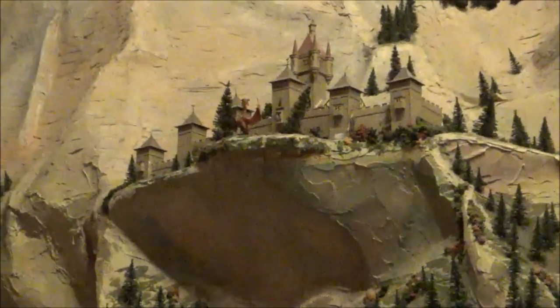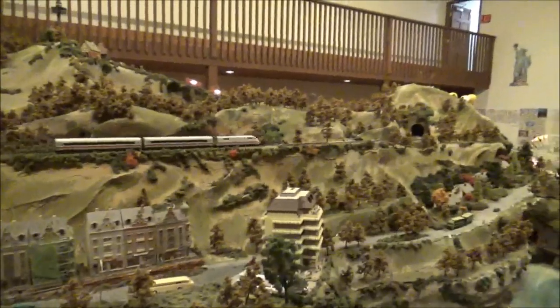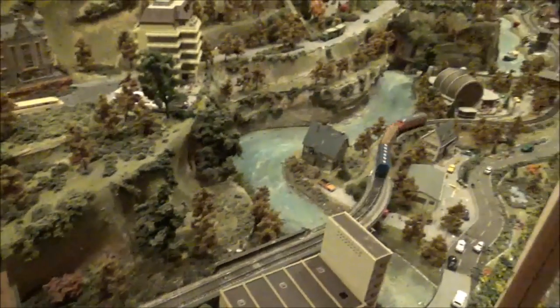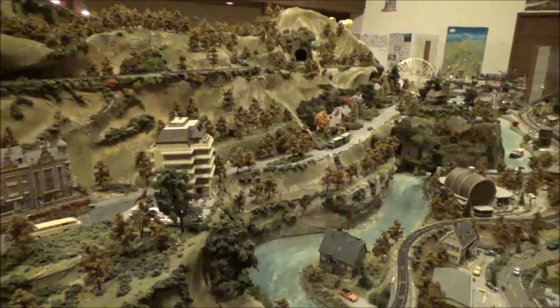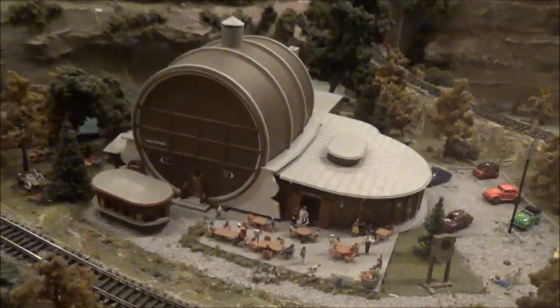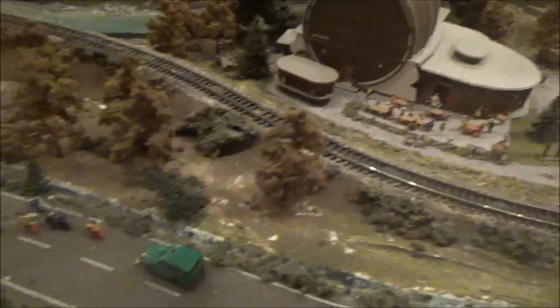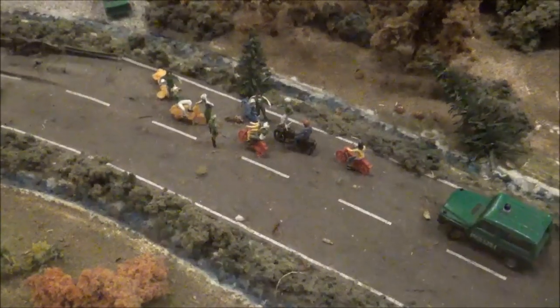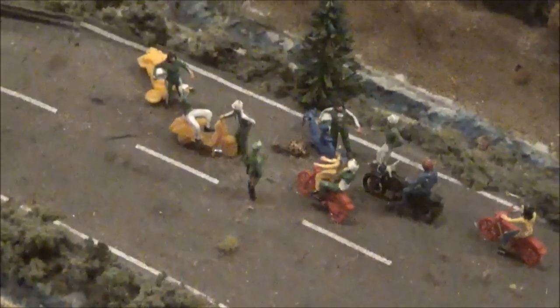There's actually a dragon outside that castle. There's a restaurant shaped like a giant beer keg. I don't know what's going on here — there's all these motorcycles, and it looks like they're all surrounded around, like maybe an accident or something. But it looks like there's a dead ladybug that they're all surrounding — maybe they're afraid it's a giant ladybug, or maybe someone hit the ladybug on accident and they called in a police report.